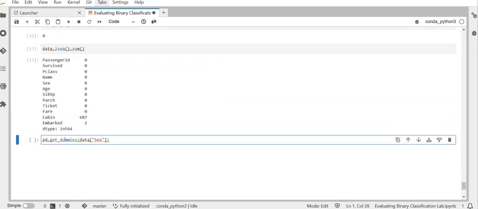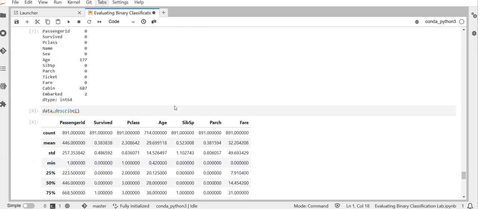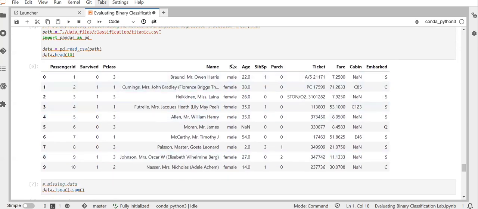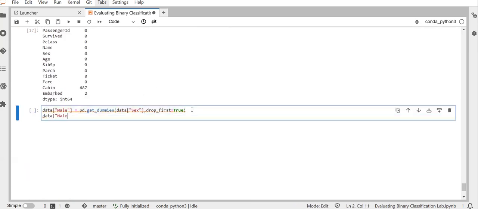Now it will generate the dummies for this column, and I'm adding one more column, the male column, to the already available data, and storing this dummies data there. I'm dropping the first value because it generates two columns. What are the two? The first one is male: if the person is male, it provides 1 for that row, and for females it provides 0. The second one is female: whenever male is there it provides 0, and if there is a female then it provides 1. So two columns will be provided. Now I'm taking only one column and I want to see that data.